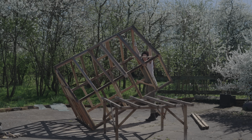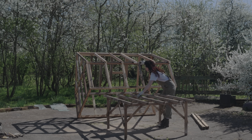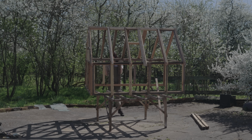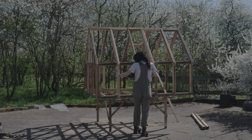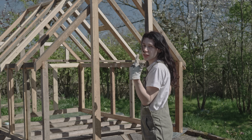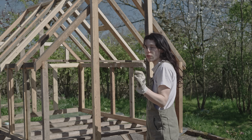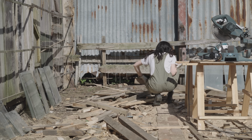I needed to build a door frame into one end, and I thought that this needed to extend below so that it could fit into the bricks. So this is why I put the frame on the chicken perch, so that I had room to build in the door frame. Okay, I have to now on this side build a kind of door frame, and then we're going to have glass in the sides. And this should be the last bit of woodwork, which I am very pleased about.